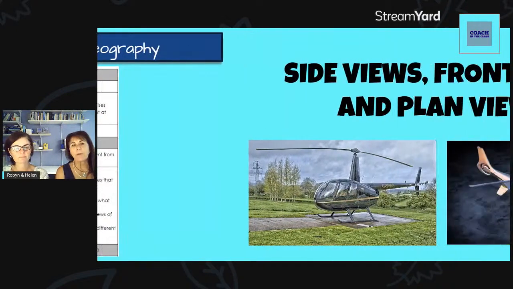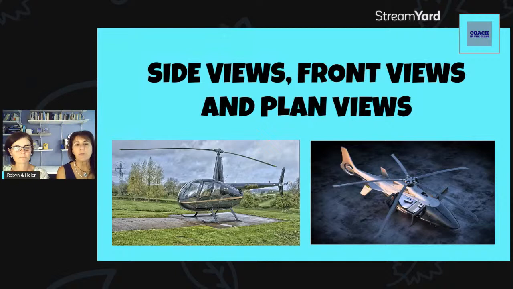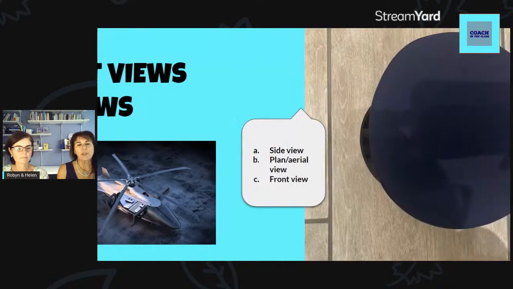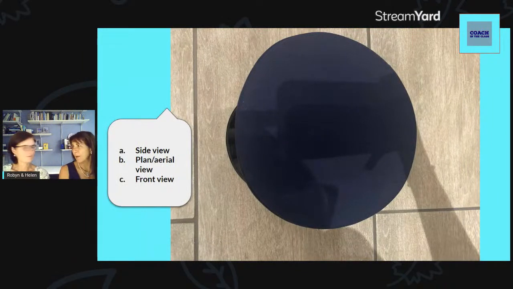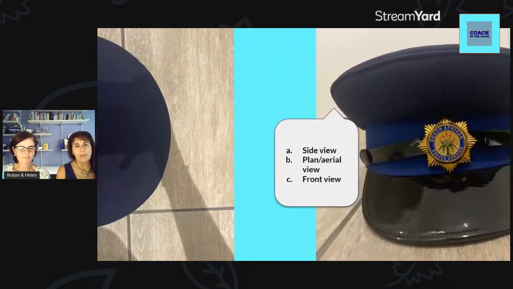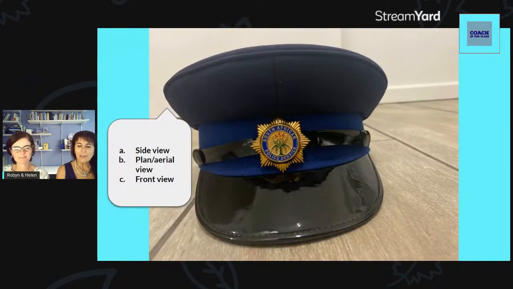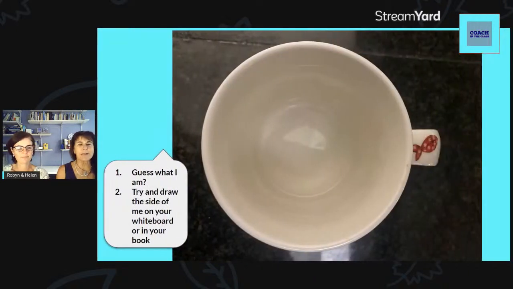In grade 4, they talk about the different viewpoints that you look at things from. We normally look at helicopters from the side point of view, but I love it when children think differently and go from an above perspective. So there's a whole slideshow where you look at things and say, what is that? That's a distorted balloon, an old heavyweight ball that's been kicked one too many times. It looks like a giant furry dog bed. That's a good one. But then look at that little black thing on the side. It's like an eyeball. Well, put you out of your misery. Oh, cool. She's got several slides like this, and this one where she says, guess what I am? And you then need to draw it yourself.